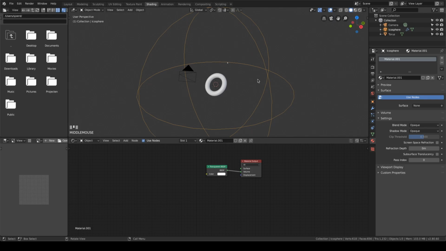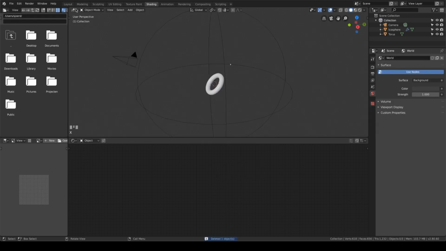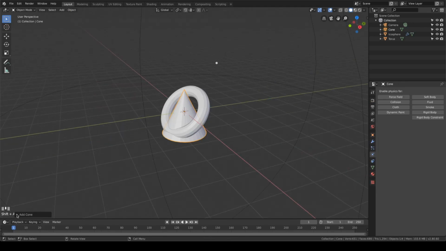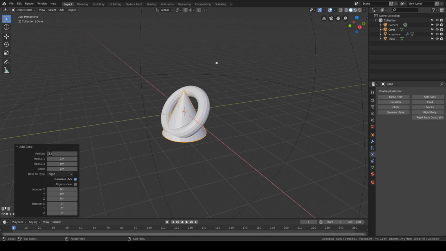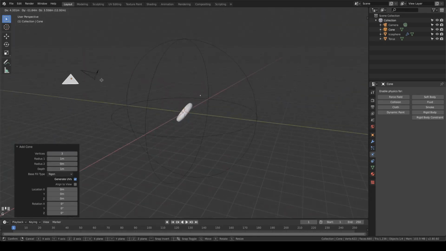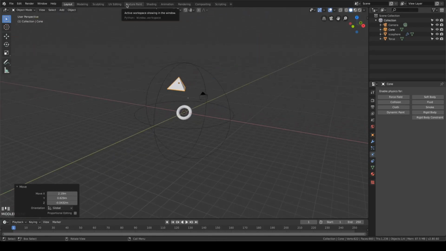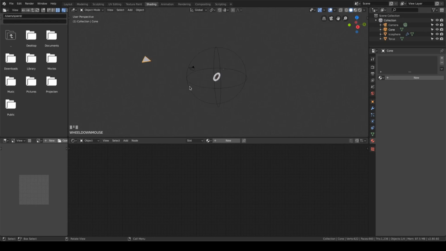Now we have to add an object to render the particles as. You can add a halo, but I think that doesn't work with Eevee, but it does work with Cycles. Now to add a very light object to render, add a cone and set the vertices to 3, the minimum, and the depth to 1. Place it behind the camera so you don't see it in the render. And now we will make a material for it.